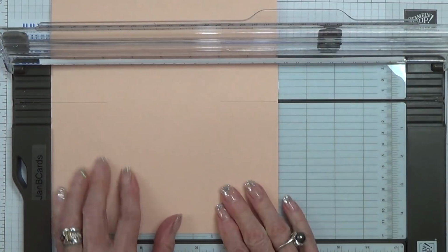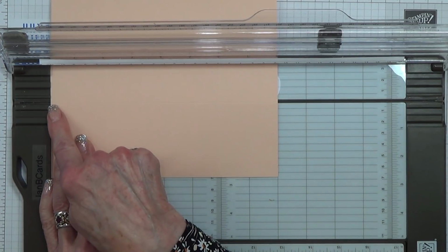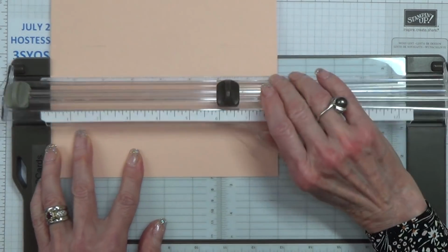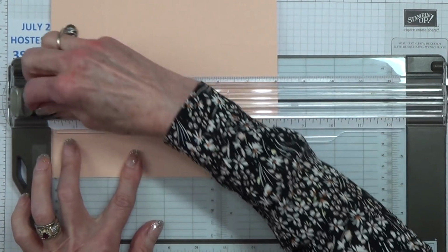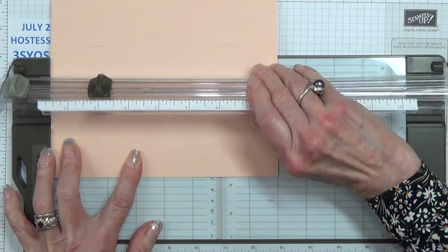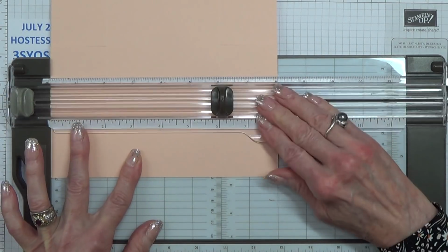Lift that up again. Move over. Next score line. And that's lining up. Then down to 2 inches. It's also a lot quicker doing it like this. And 6 inches.